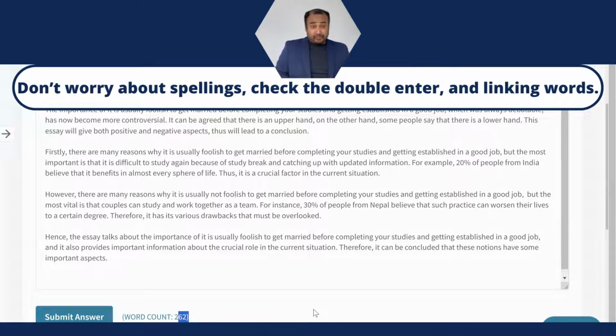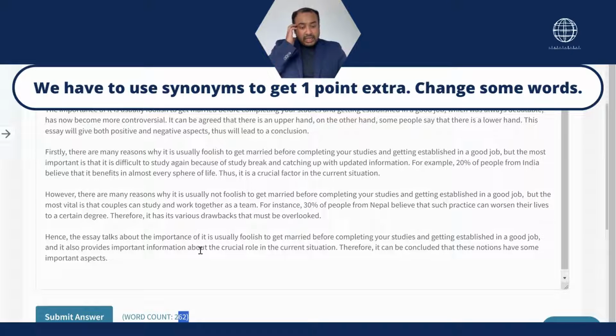What I'm trying to say is that I don't want you to spend more than 15 minutes. Check everything and then press that submit button. That's it. Now, one more thing. PTE scores you based on whether you used different words. Have you noticed that I copy pasted 4 times? PTE wants to see if you use different words each time. There are 2 marks allocated. I'm probably going to get 1, but if you want 2 out of 2, do change the words.